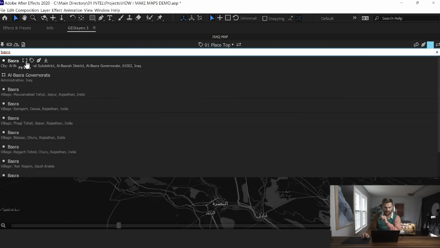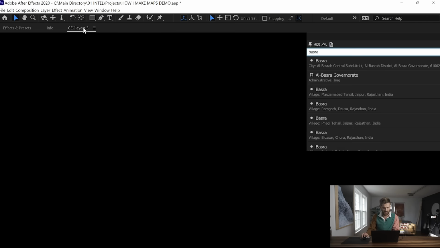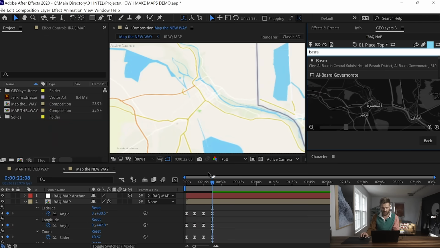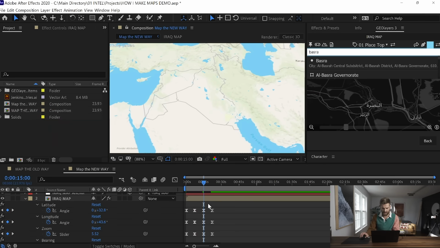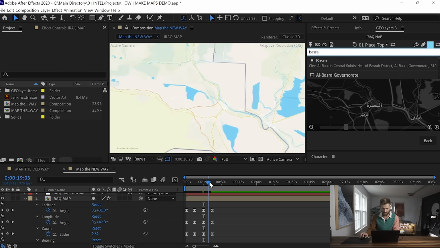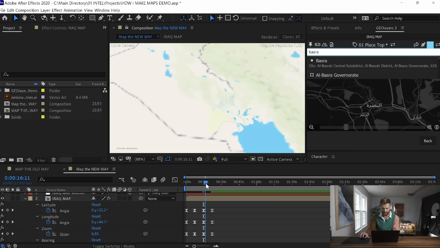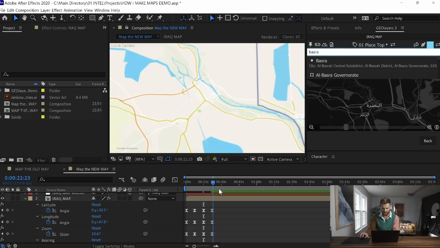You can do several things here. You can make a label, which we'll do in a little bit. You can fit view, which means it will take where your camera is or where you're zoomed, and it will zoom you in to Basra. I'm gonna hit that, boom, and now watch what happens when I go back. Hit tilde, and I'm in Basra. And because I was back here, it did all of the latitude and longitude for me to the point where I'm now in Basra. So now I have a zoom from here all the way into Basra.